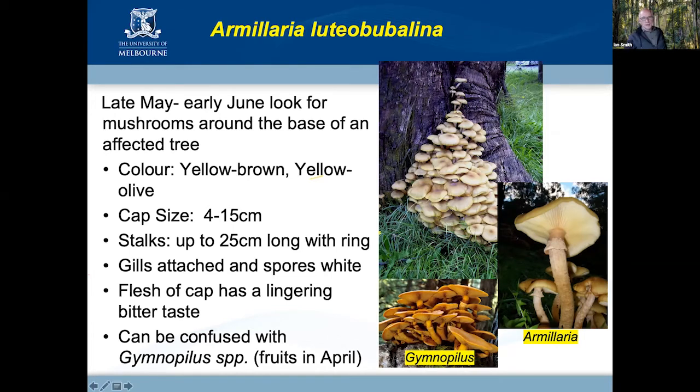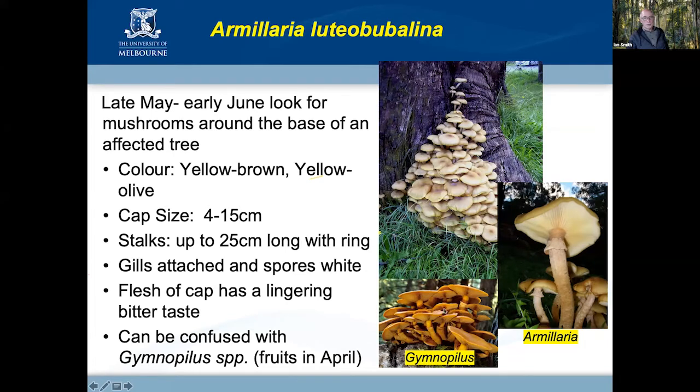There's only one thing that really can be confused with it, if you've got all those characteristics, and that is a fungus called Gymnopilus. It also has the same characteristics, but the difference is that this has orange spores, and it's very easy. All you do is put your fingers into the gills and they'll come out brown, and you know that that's a Gymnopilus and not Armillaria. The other thing with Gymnopilus is generally they fruit much earlier. They tend to fruit in April rather than in late May and early June. So you'll get these things start to appear on trunks of trees in, say, late April.